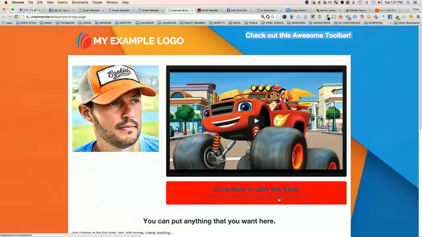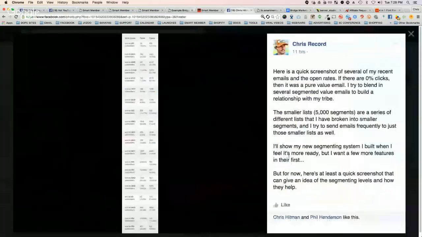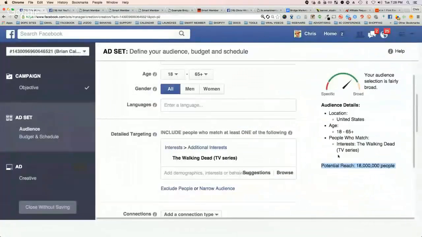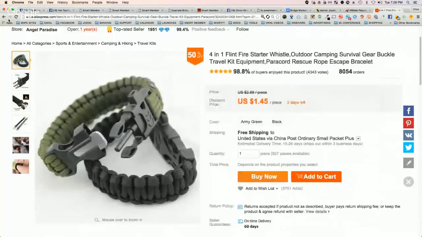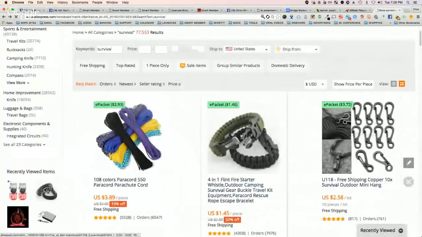Because if I charge $4.95 for shipping and handling, then guess what? That's $5. It cost me $3. I just made $2 in profit. Now, that may not seem like a lot, but if you can advertise to 18 million people or whatever, you can get a lot of sales, thousands and tens of thousands of sales. But let's be honest, Facebook ads aren't free, okay? So this product is, even though it's going to cost me $3, $1.46 in shipping plus $1.45, that's about $3.